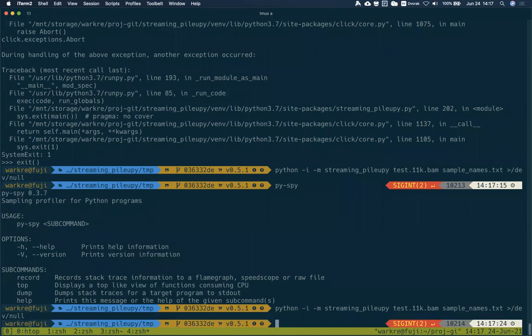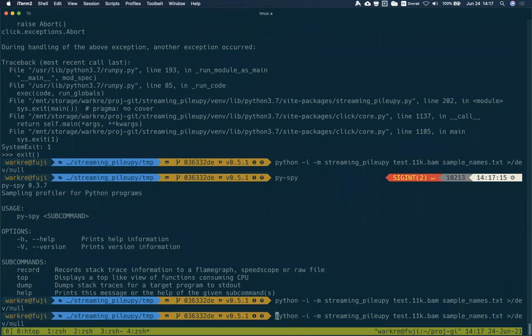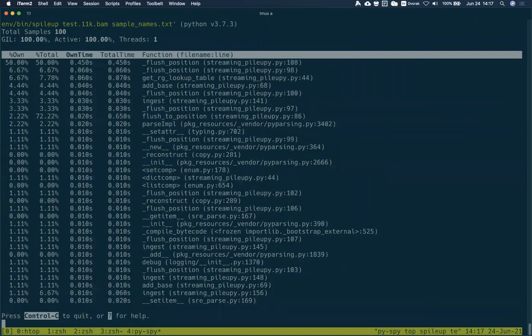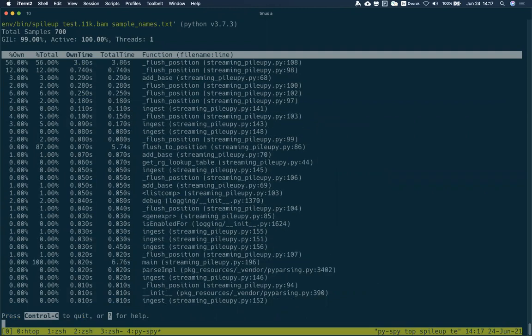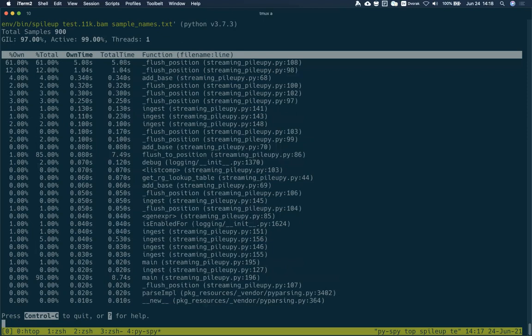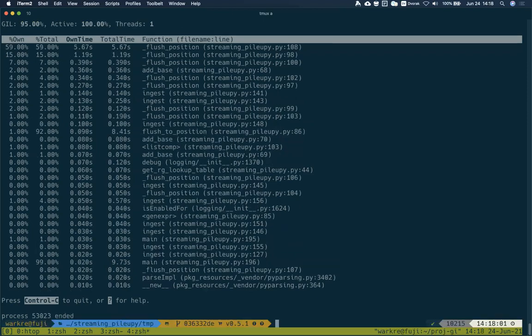What's happening? So PySpy has a few different options. You can do recording, or you can do a top, which is what I usually do. Now we don't call the library, but we just call the entry point. And so we're calling spileup. PySpy does basically what I did earlier with the ctrl-c, and it just samples and sees where the Python interpreter is at right now. And all right, that was a short one.